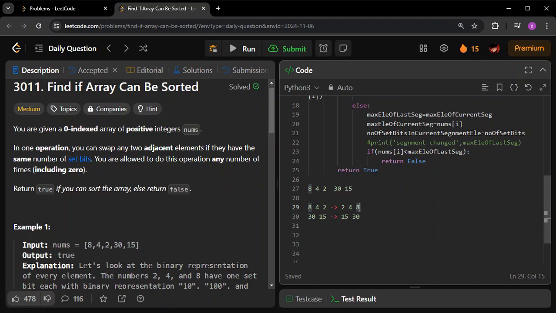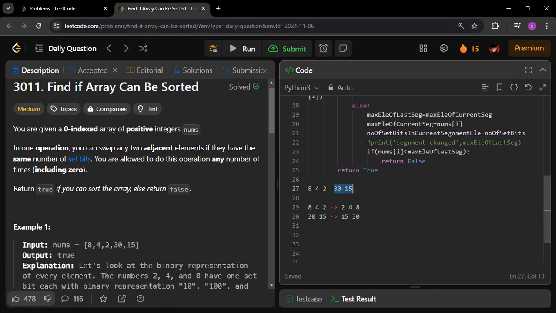So the idea here is, first of all, how the group should be formed. Group basically means that all the elements should be adjacent. That is the first thing. It should be a substring of the given input. And the second thing is, all of them should have the same number of set bits. If that is the case, I am very less concerned about them, because I can sort them. Inside that group, every element can be sorted. I can change their positions the way I want. Any element can be taken to any other place inside that group. So in this case, I can sort them.